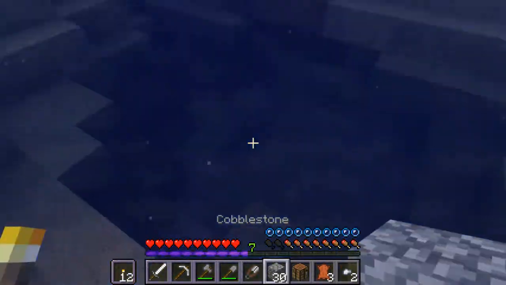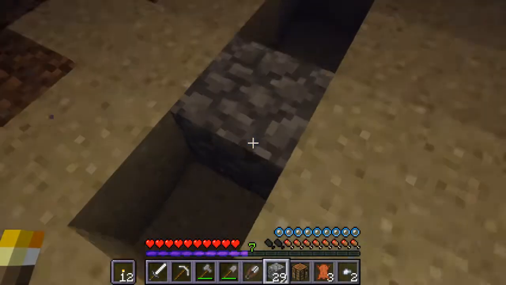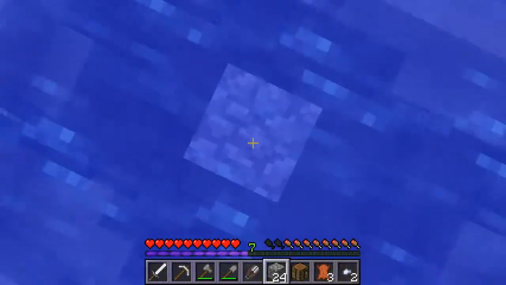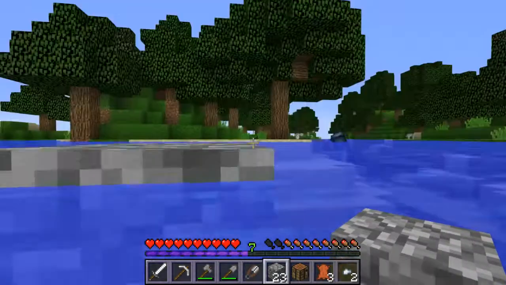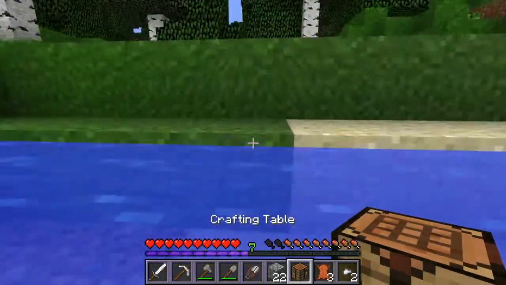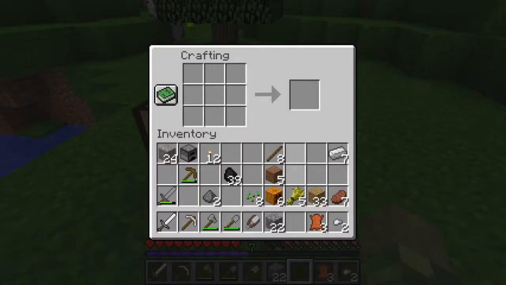I think I see the perfect spot to place this. Right there. No. Don't do that. No. Build up. Build. Ladders. I don't have my ladders. I need myself some ladders because I need sticks. So we need to get ladders.